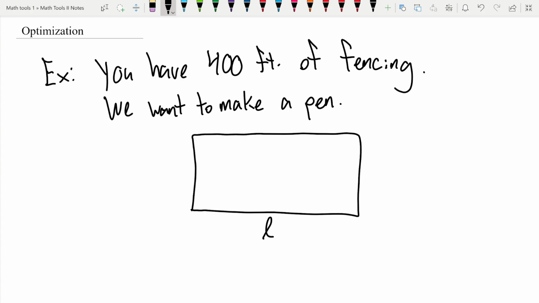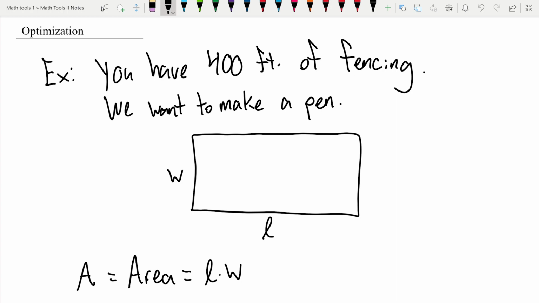So let's say that we have the length of the rectangle and the width of the rectangle. Just knowing what we know about areas, if we want to make the maximum area in the pen, we're going to need some kind of equation for area. So let's say area is equal to length times width, and we'll call this A. The only problem with this is that we have two variables, and we only really know how to work with one variable equations. So we want to try to get this into a one variable equation if we can.